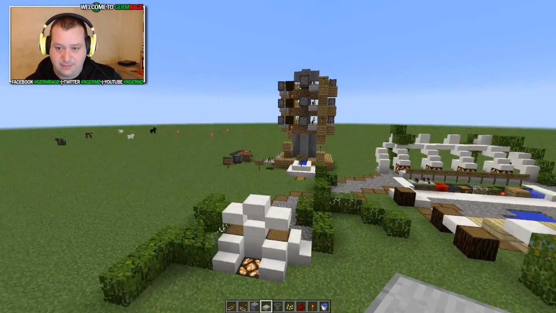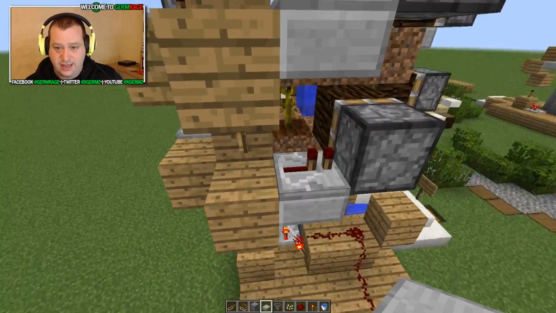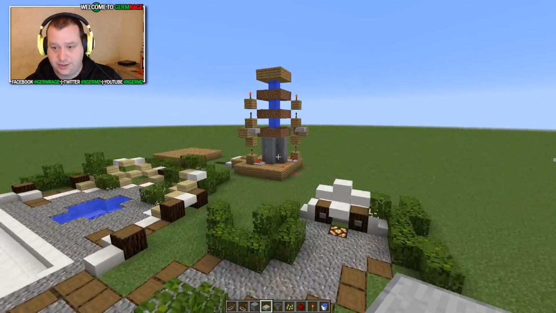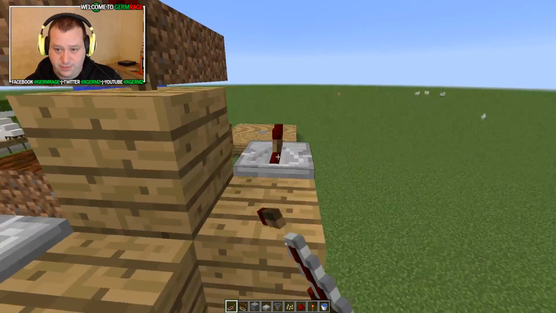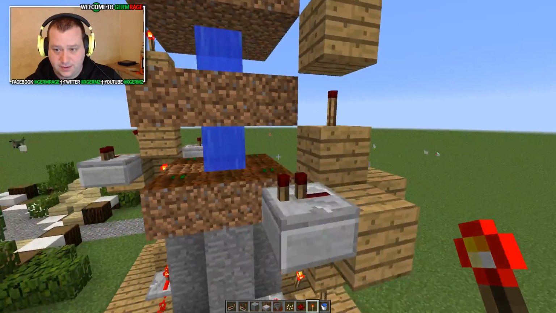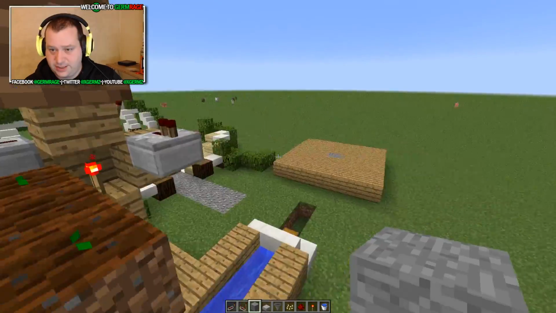Oops. Slab. And then all you need is two redstone torches by each side and two repeaters connected to pistons, sticky pistons. So here we go. Repeaters, repeaters, and then go redstone, redstone, redstone, redstone, and then we just need our sticky pistons, which I didn't forget to grab.